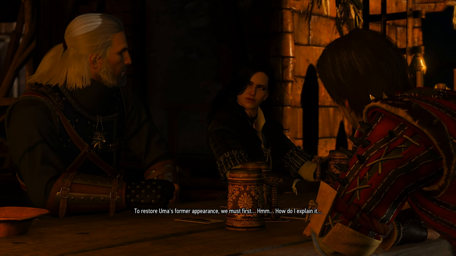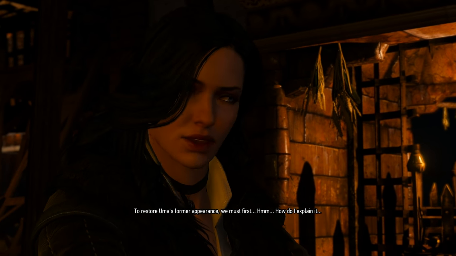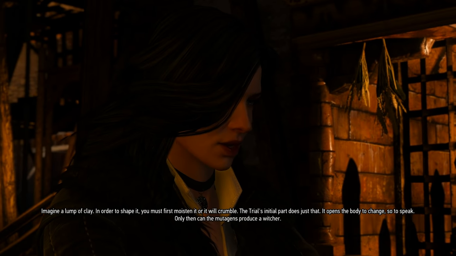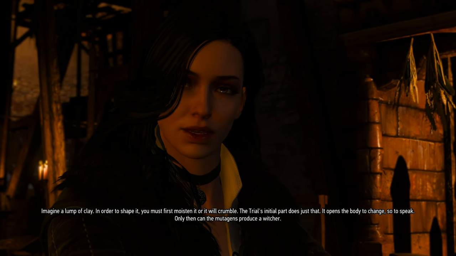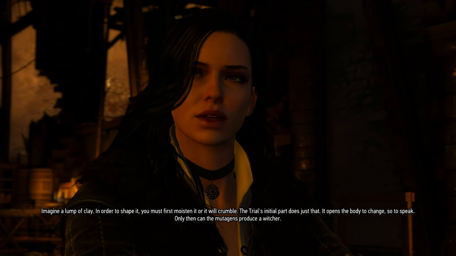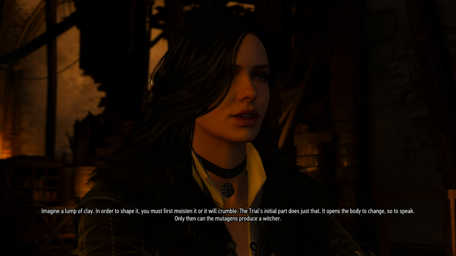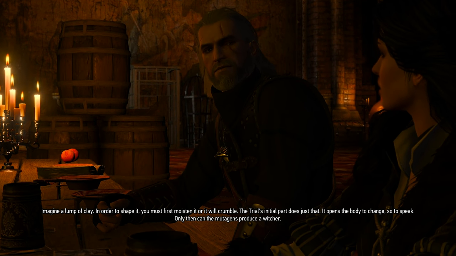To restore Uma's former appearance, we must first... How do I explain it? Imagine a lump of clay. In order to shape it, you must first moisten it or it will crumble. The trial's initial part does just that. It opens the body to change, so to speak. Only then can the mutagens produce a witcher.